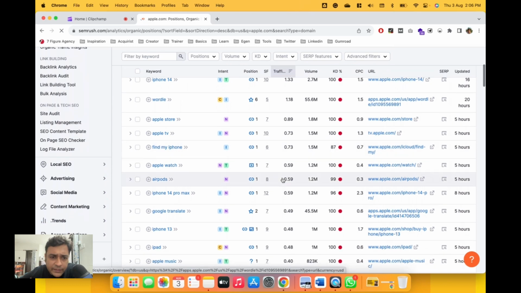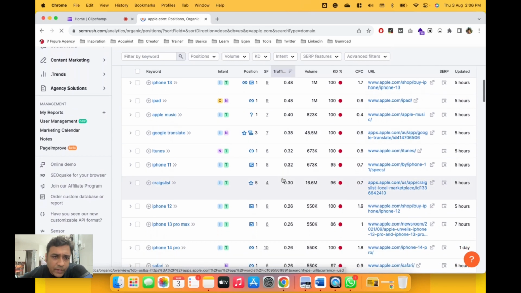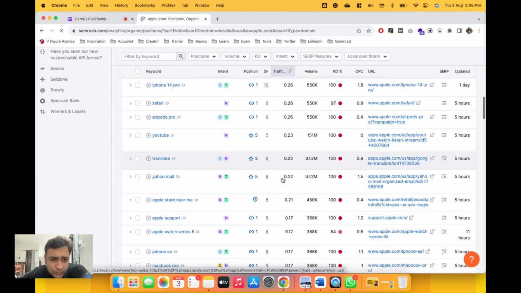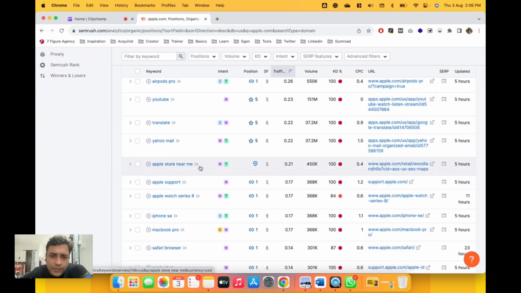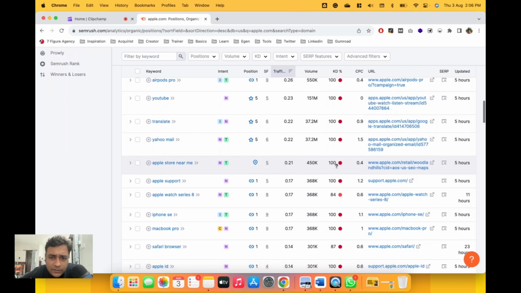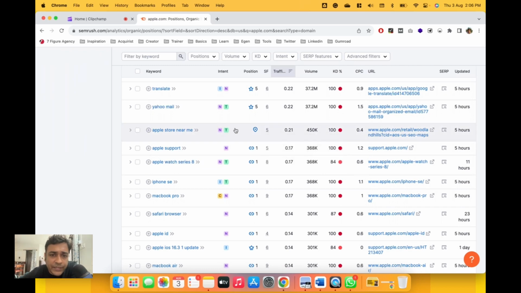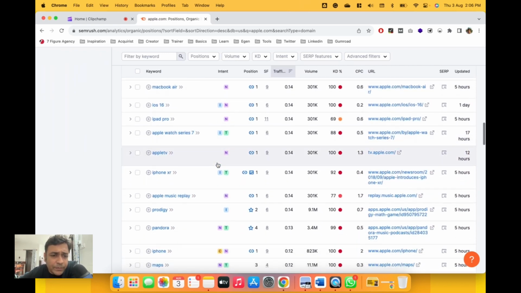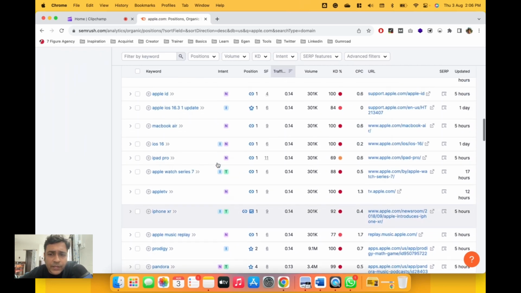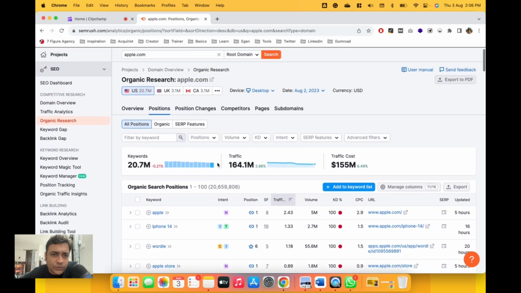So similarly, I can download this report, or quickly look at what kind of keywords are actually getting traffic to this particular domain. Like I saw this interesting keyword, right? Apple store near me. So an interesting keyword that people are maybe searching for their stores, and since they have created this page, they are able to get a lot of traffic from this particular keyword. So when you do a deep dive and do research, you'll encounter a lot of interesting keywords, which as a competitor maybe you can also use as part of your SEO strategy.